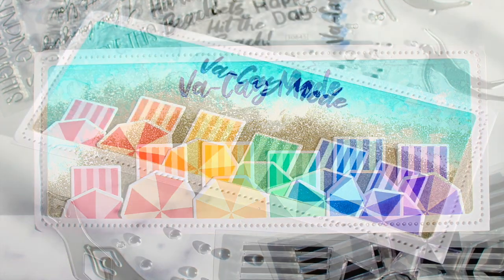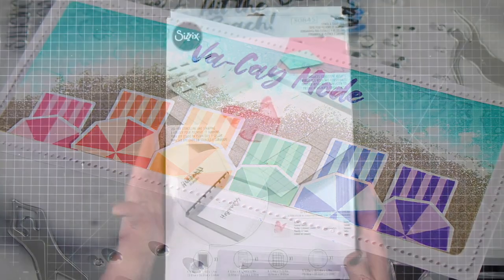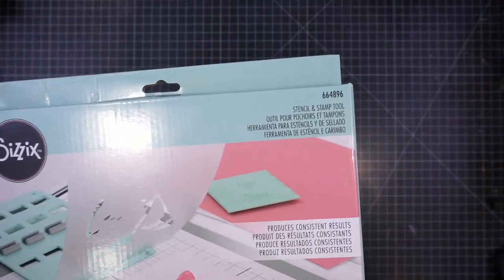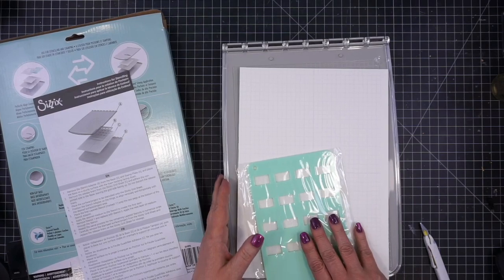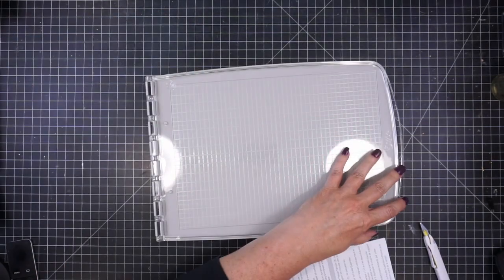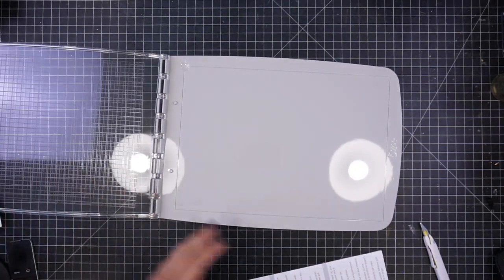I am so excited to be here with you today and to share a fantastic new collaboration between two of my favorite companies, Sizzix and Catherine Pooler. We are introducing the brand new Stamp and Spin Tool from Sizzix. And this is a tool that coordinates with the previously released stencil and stamp tool.